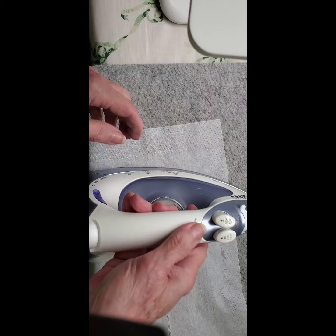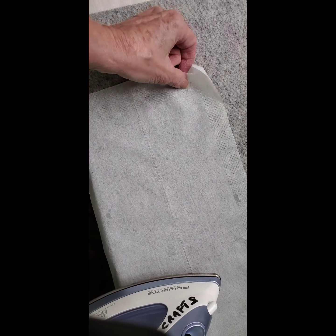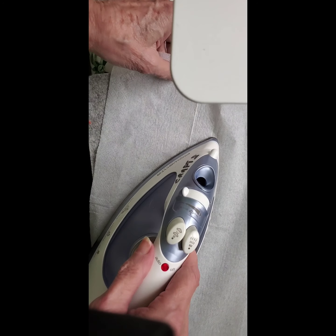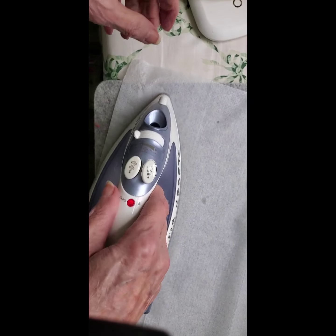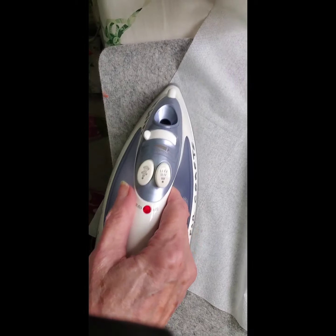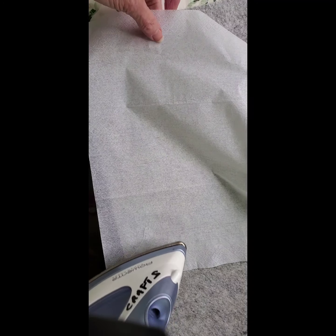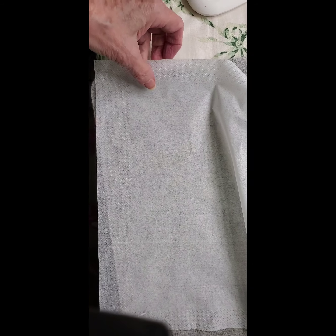I've tried this before with paper napkins. Now what I'm trying to do, I need to get this light out of my way here, is to see if I can print through my printer my own version of a napkin. Some image that I might want to print on and look like a napkin.